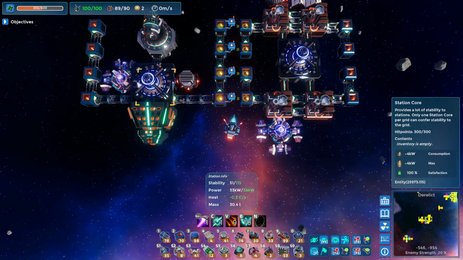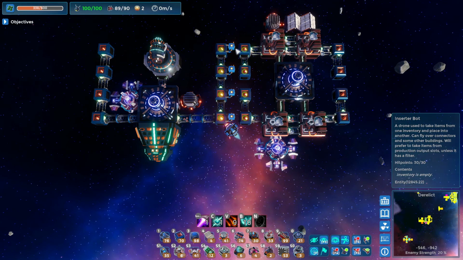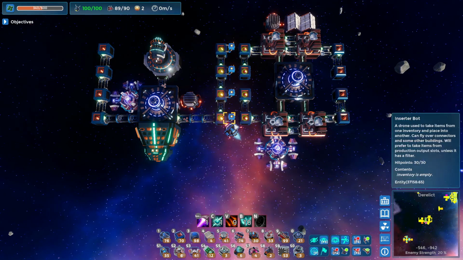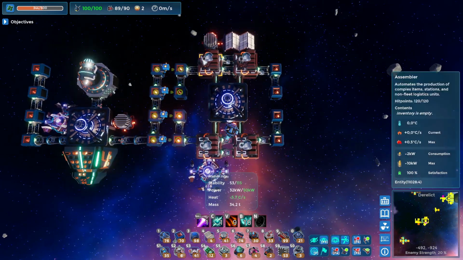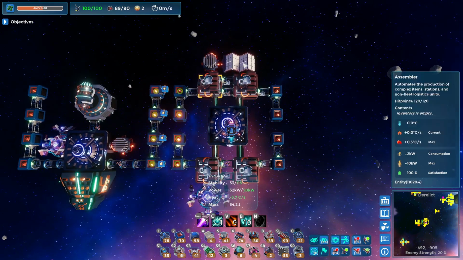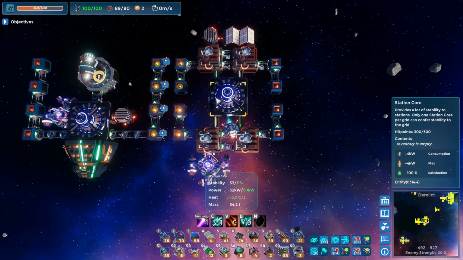Now, assuming you landed over here, you can just use these insertables. Just make sure that you only leave one gap in between and that you place the insertable bot on that specific block. This is the most optimal way to get stuff from your ship into your base. Now, you can play around with the actual designs. I like making these symmetric designs, but honestly, you can make these as complicated as you want.